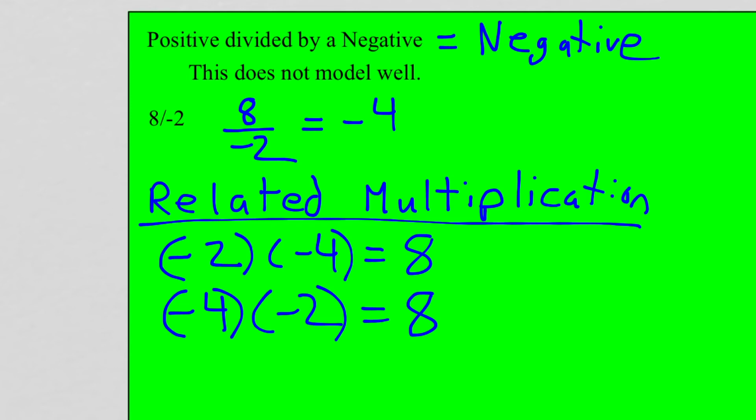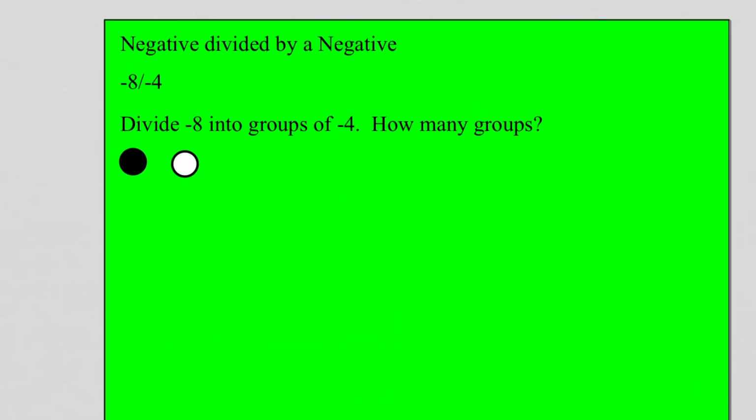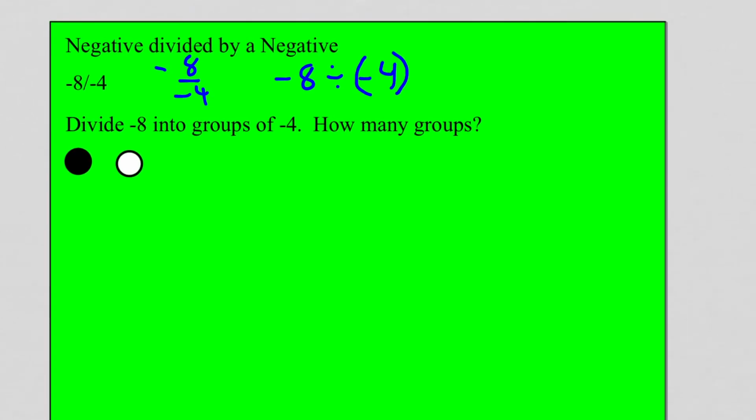Okay, last one we need to look at: negative divided by a negative. And remember, we can think of this as a fraction. We can think of it as a typical division question. I might put parentheses around this negative 4 to separate the divide sign and the minus sign. Okay, and we could also think of it as long division.